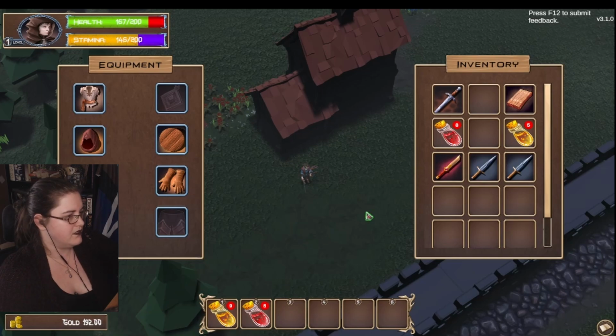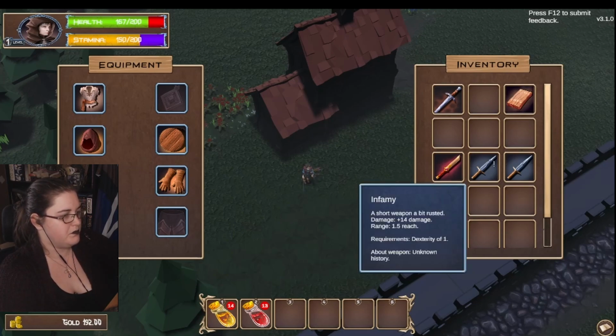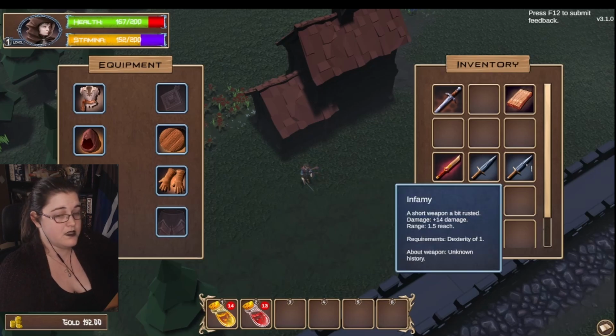Man, I mean, yeah. Oh! Do these not auto add to here? Oh, I have way more of those than I thought I did then. Oh, these are plus 14 damage. Oh, can I put one of these in my offhand? I still haven't figured out how to use my shield, so I don't know if I have to specifically use my offhand or not.